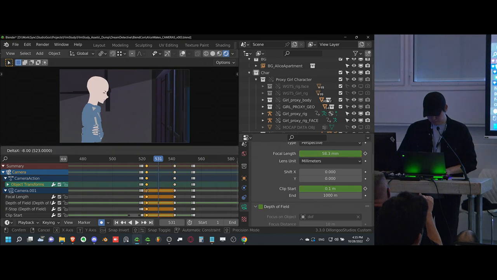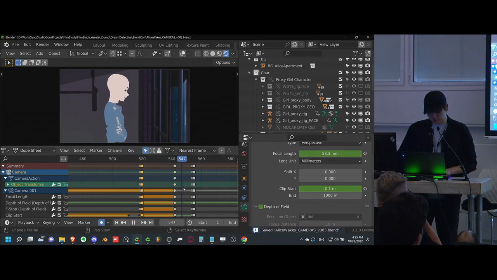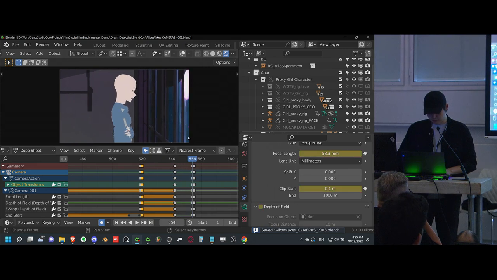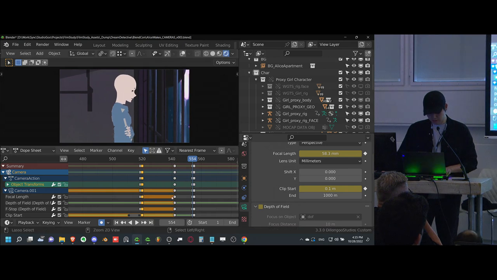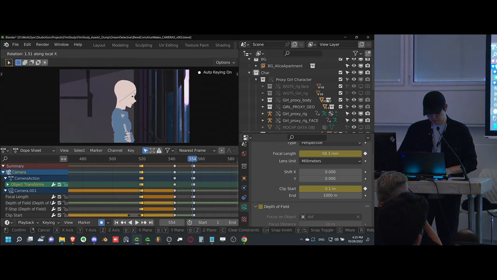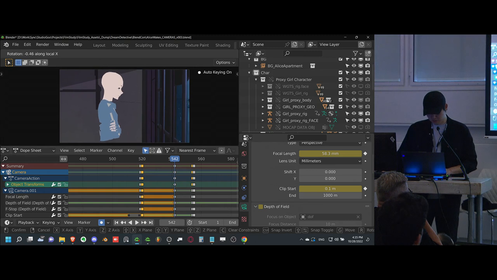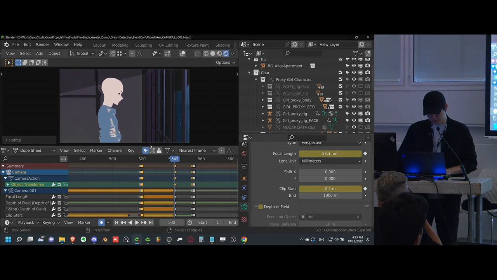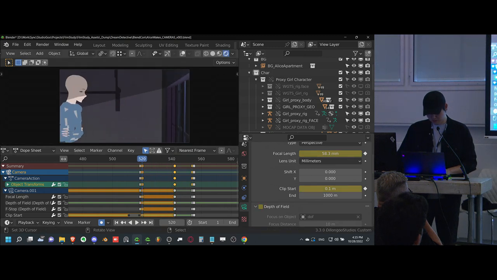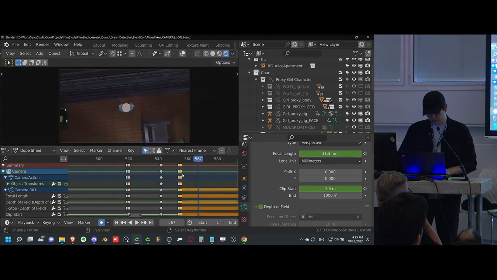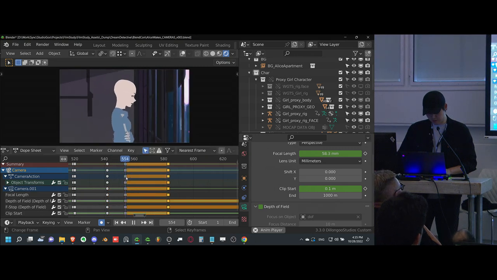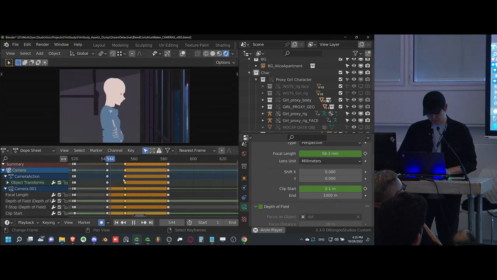Her eyes on the horizon line. Could be at eye level, yeah, I agree with that as well. That's a slight adjustment. Certainly no harm in that. Something like that. Especially because her hair is actually supposed to be slightly taller, so that makes sense. Yeah, and what we'll actually do is keep that shot alive a bit longer because we cut it a little earlier last time for the ominous shot.